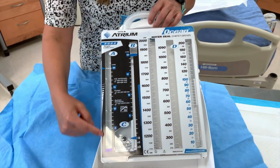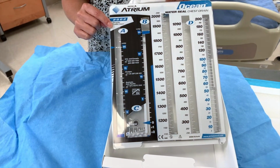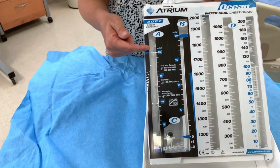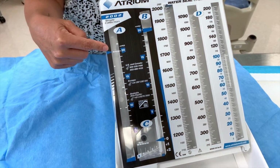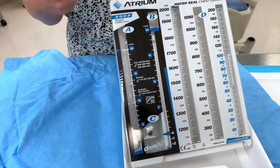On the far left chamber over here, we have our suction control chamber. In the suction control chamber, this is where you are going to instill sterile water to a certain prescribed level, and that prescribed level is normally 20 centimeters of H2O. That's the one where you'll be monitoring for continuous gentle bubbling.